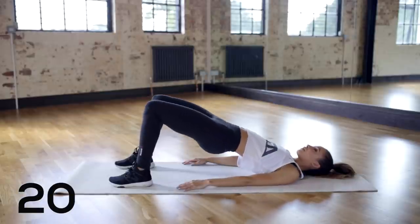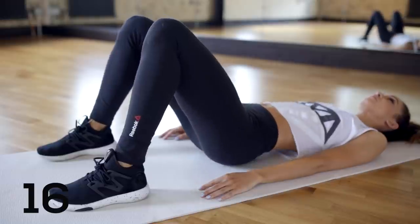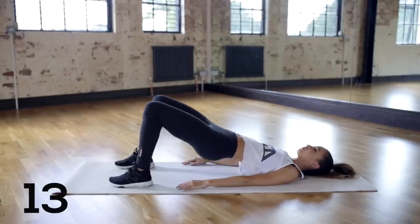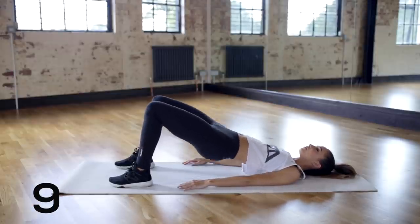Now, the idea of this is to thrust your hips as far up as you can, and when you lower, not to actually let your bum touch the ground. This is going to keep the muscles engaged the whole way through, and you should really feel a burn.